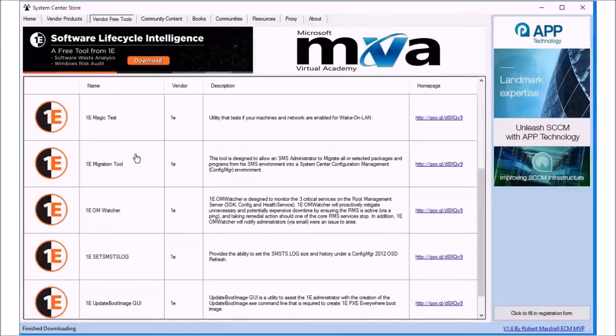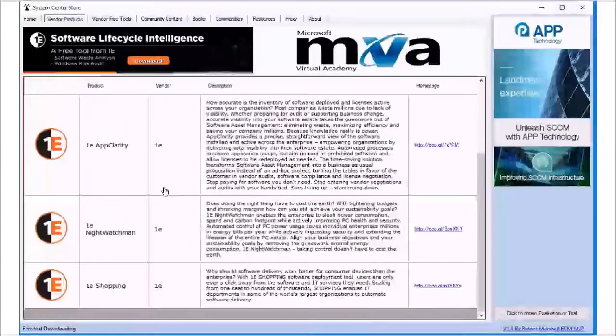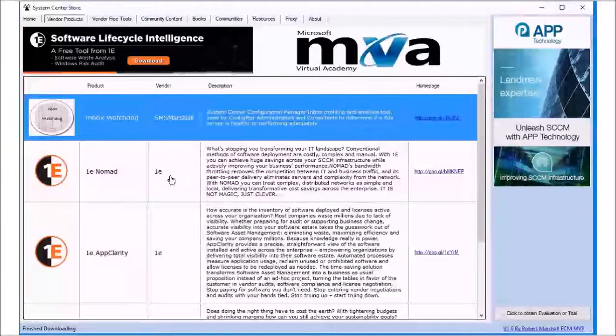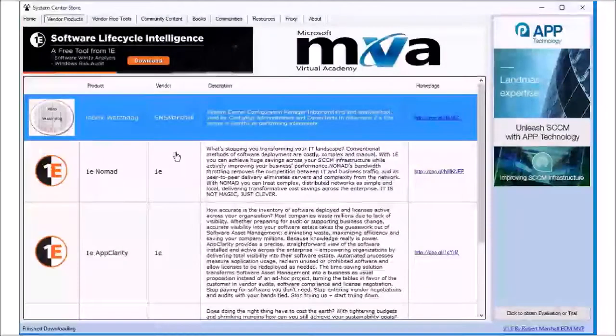So I've created a new area and I charged them because it's effort. What it then spun off to become was vendor products. So we've now got vendor products in here. But the only company that wanted to put their products up here so far has been 1E, and to be honest with you, I really haven't returned to this to look for more advertising. So that's another thing that brings us on to how this tool is working.